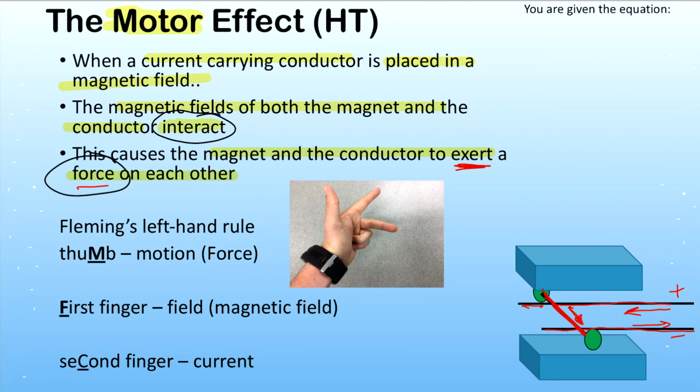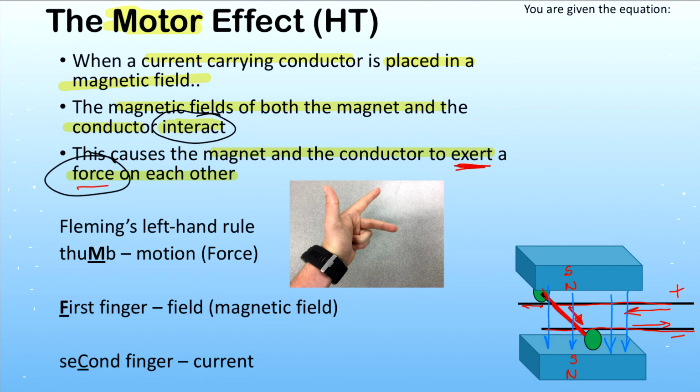We also should know the magnetic field that you're going to have existing. So let's say that this is north and south, and for the other side we've got a south and a north, and magnetic field always goes in a north to south direction. So magnetic field is going this way.